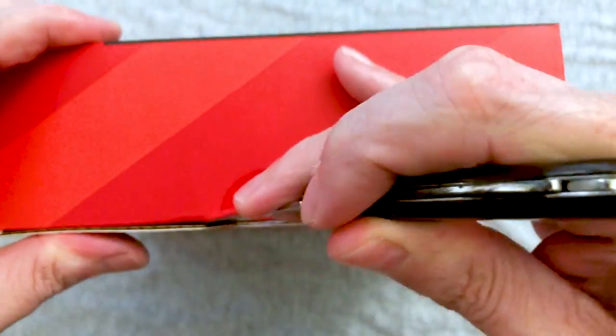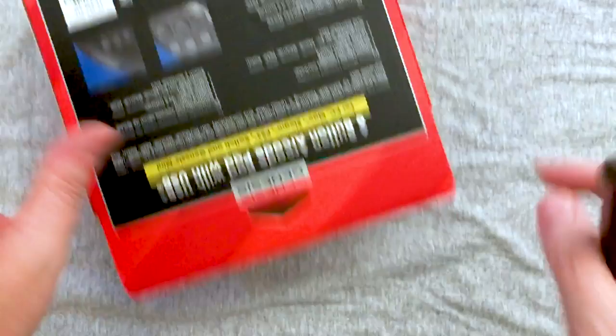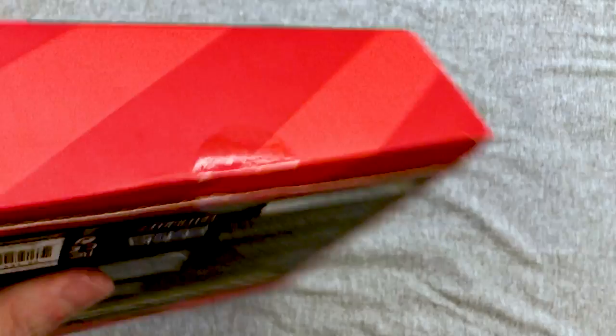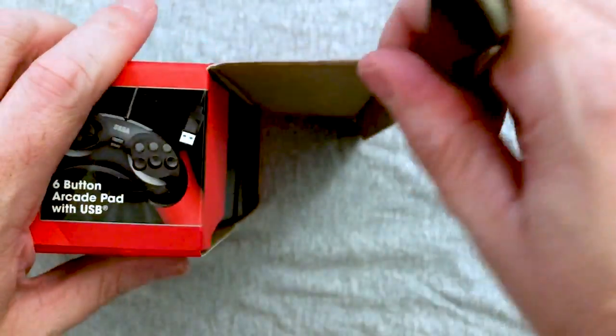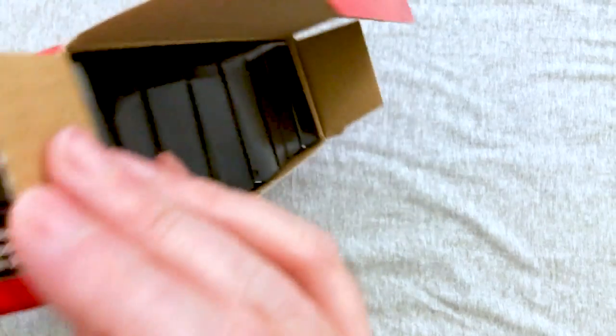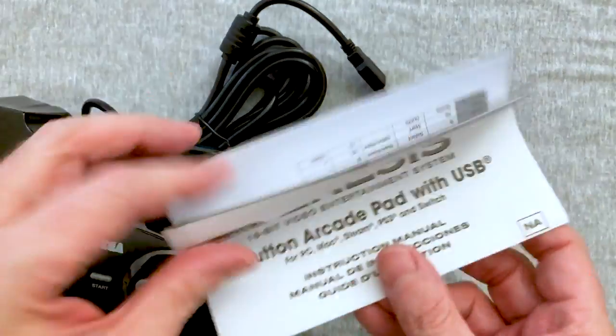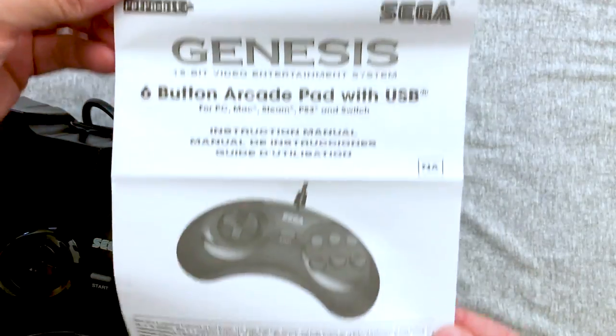Now I'm going to try going in through the bottom so I can have this box look nice in some of the footage that hopefully I get to show you. I don't know if we're actually going to do this or not, but I got a product photography tent and turntable kind of thing. But I wanted to get this unboxing done before I set up all the lighting for that. It does look like I should be able to get in here pretty easy from the bottom. Ah, nice. And we get some instruction-y kind of stuff here, so we'll take a quick look at that.